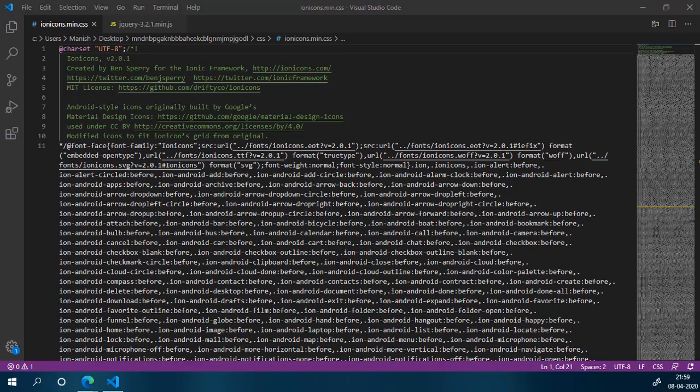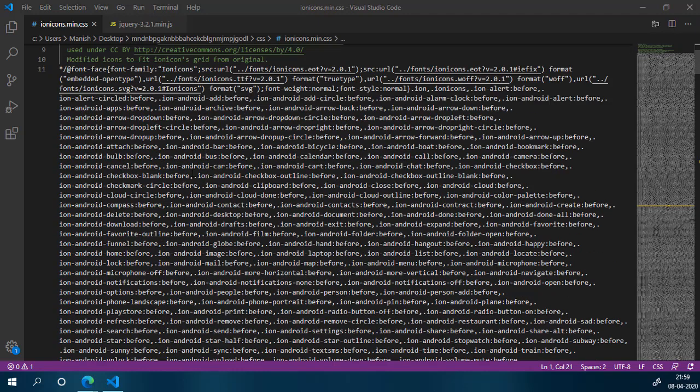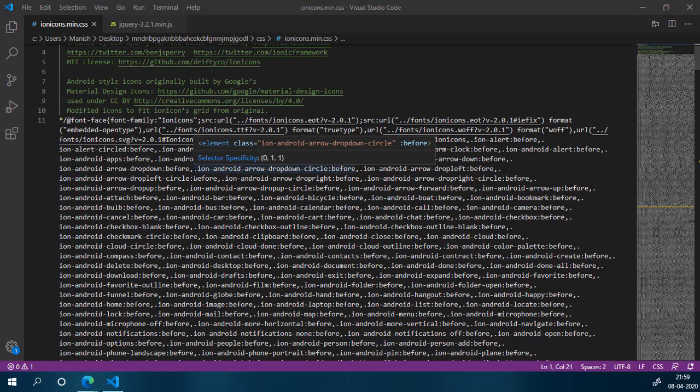In this video, I will show you how we can format or beautify JavaScript and CSS codes in Visual Studio Code. Here I have two files. First one is a CSS file and the second one is a JavaScript file. As you can see, it is really hard to understand this code. So we will try to format this code for easy reading of code.